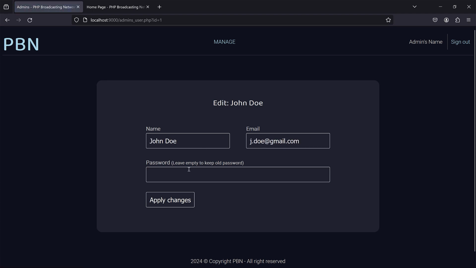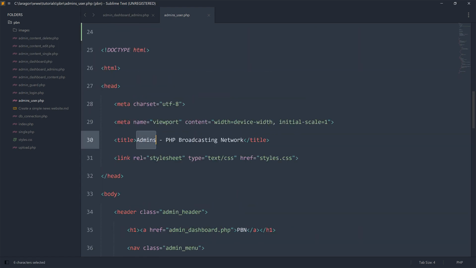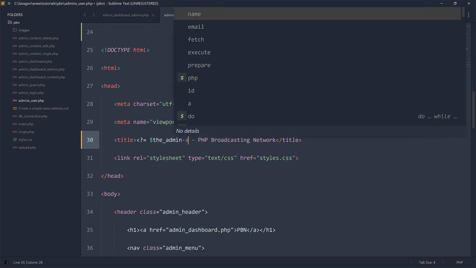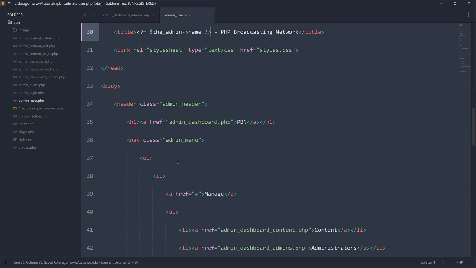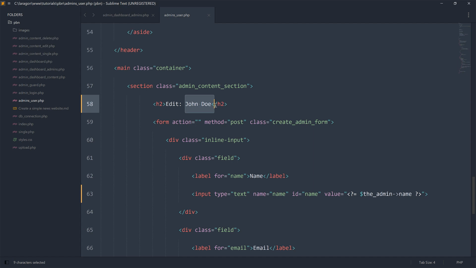Okay, so we do select all from admins where ID is equal to. All right, so we have the email, and then here I left this comment to say, okay, we leave the field empty, and if we don't want to change the password, so if you leave it empty, we don't change the password. If you fill in with something, then definitely you need to change the password. So now we are on there. So here too, we need to display the admin's name. So we go ahead and we add name here, so that we know which admin we are editing. The same thing here. So we go ahead.